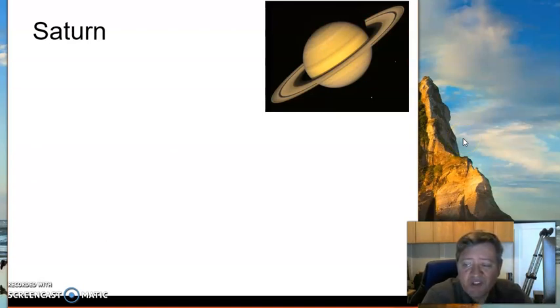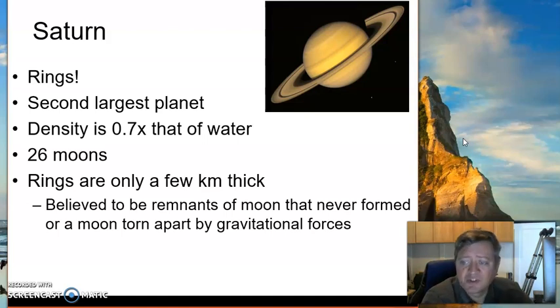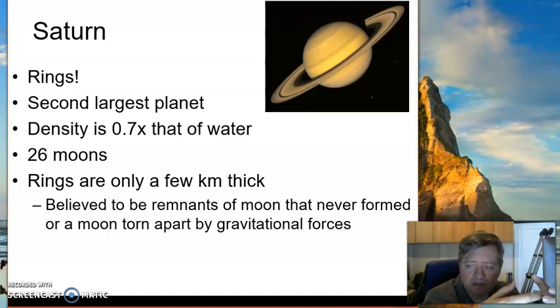When you think of Saturn, hopefully the first thing you think of is the rings — that's the most prominent feature. But in actuality, a lot of the other planets also have rings. Saturn's density is less than that of water, and it has many moons, though not as many as Jupiter, which has the most moons of all the planets. The rings are only a few kilometers thick, which really confused ancient astronomers. When they looked through early telescopes, all the other planets were round. But when they saw Saturn, they saw the round shape and then the rings, but couldn't get a clean picture — it was blurry and distorted. Then the rings seemed gone, and it looked like a plain circle. This went on for years until that blurry ring system appeared again, but they didn't know what it was — they'd see it be a circle, then something bulging out in the middle, then nothing there. Very confusing.